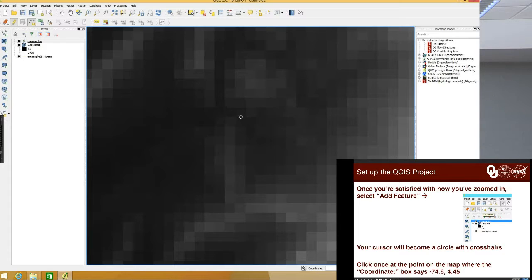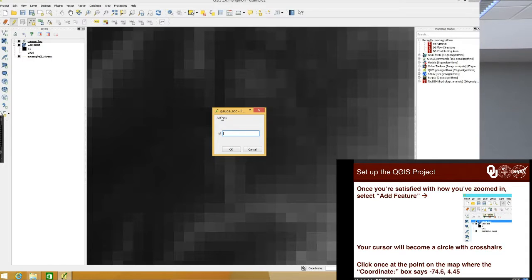And when I click that, now my mouse on the screen looks a little bit different. It's probably hard to see on the video, but on your own home computer, you'll be able to see it quite clearly. Your mouse cursor actually turns into a bullseye, or a target. And that's telling you that wherever you click, now there's going to be a target right there. It's going to put a new point there. So I'm going to look for negative 74.6, and I'm going to look for 4.45. And you don't have to be absolutely perfect with this, but you want to get as close as you can.